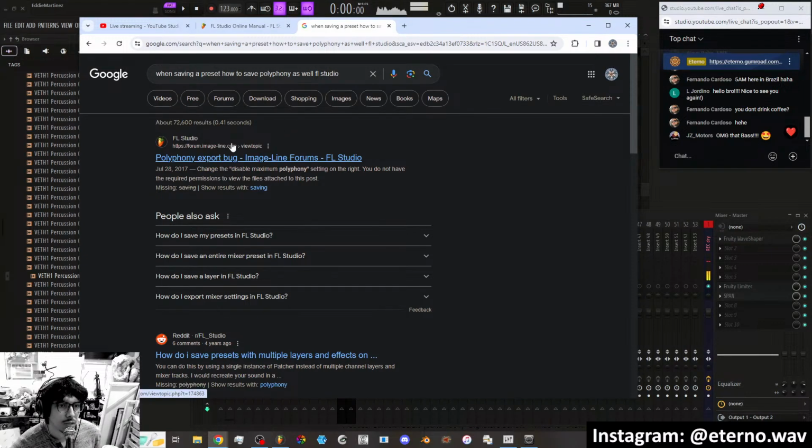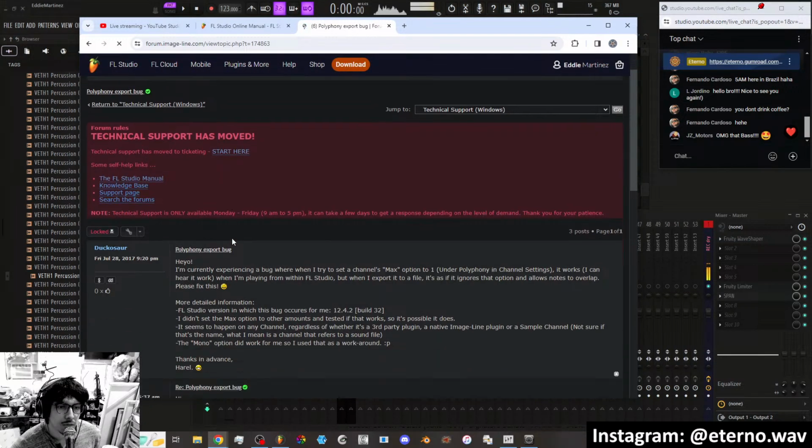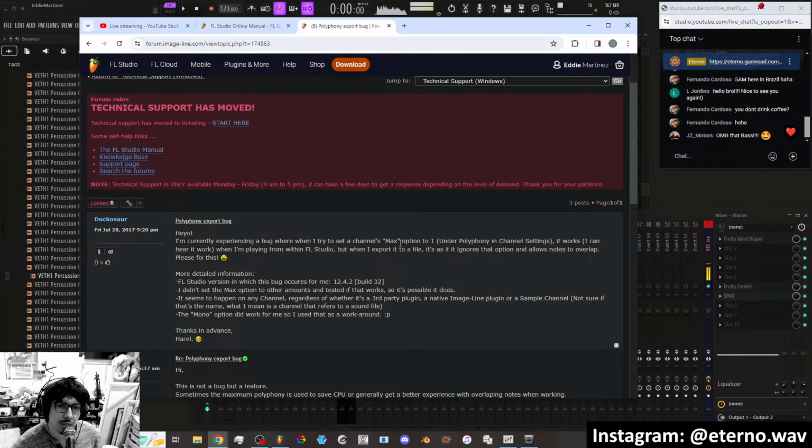Polyphony export bug. Change the disable maximum polyphony setting on the right. You do not have the required permission to view the files. What? Hello, I'm currently experiencing a bug where when I try to set a channel's max option to 1 under polyphony in channel settings, it works. I can hear it work when I'm playing from within FL Studio, but when I export it to a file, it is as if it ignores that option and allows notes to overlap.